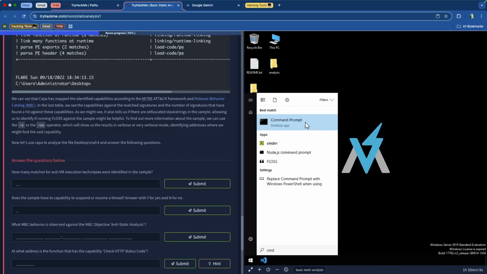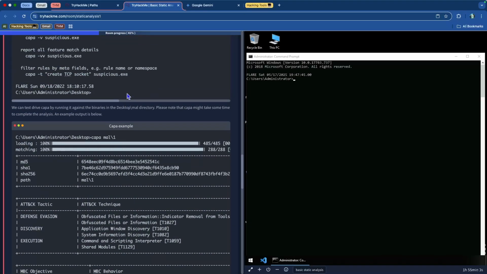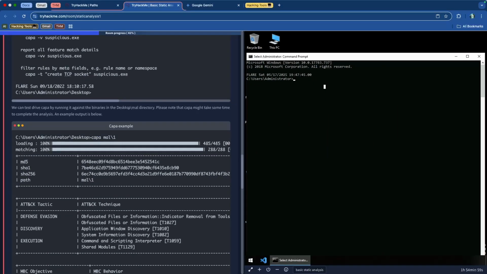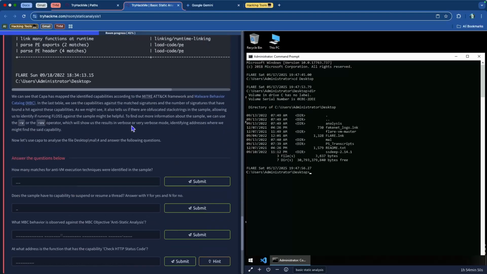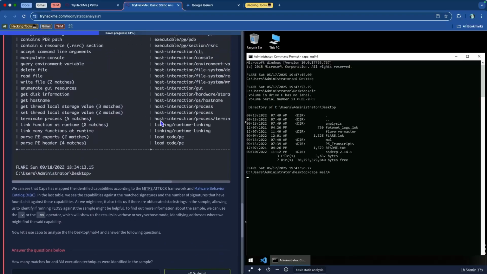So here's our command prompt, and Kappa is obviously a very simple call that we just make by typing kappa like that. First I'm going to go into the desktop for the administrator. We are going to list the contents of the desktop, and we have the mal folder, and we want to run it against mal4 that's available for us here. So we're just going to do kappa mal\4, and that's basically it. And I'm going to press enter. It's going to take a minute, and then it'll go ahead and generate everything we need for us.